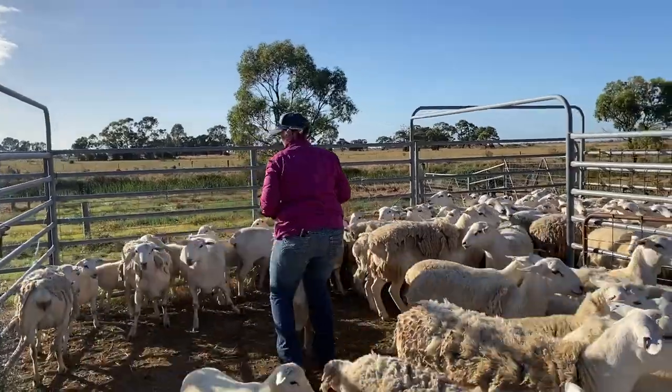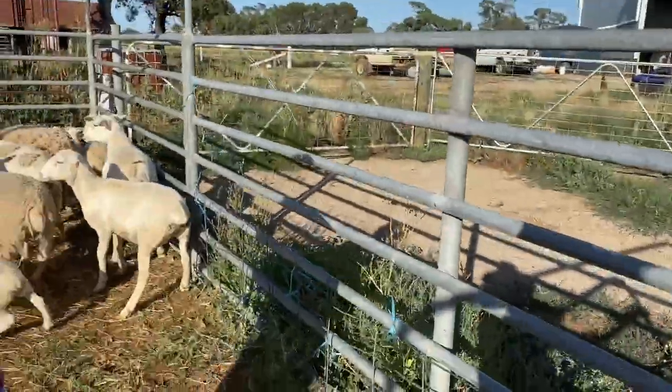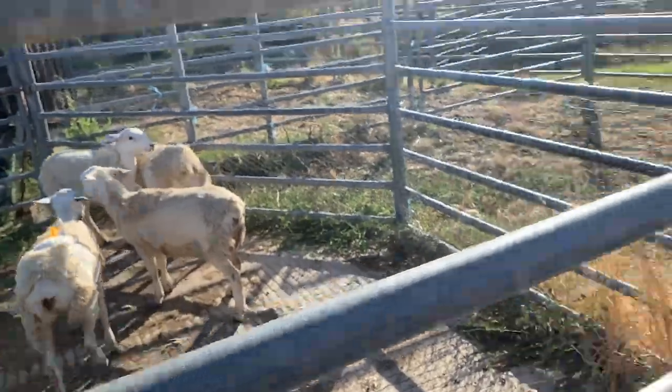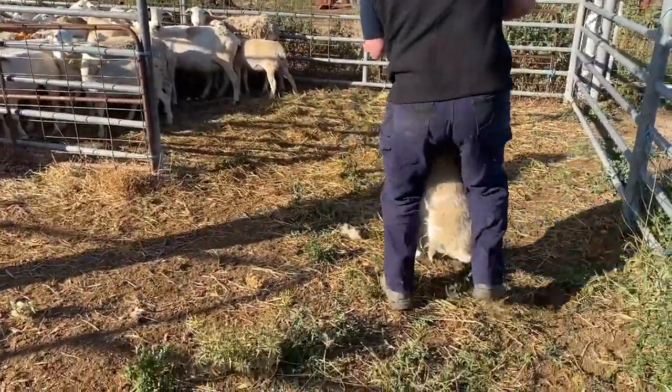We're at Crystal's place now, and she's brought in all the sheep for us to have a look at. We're going to draft off 5 ewes and a lamb ram and give them a good look over. You can tell that Shane's a cattle person, not a sheep person.